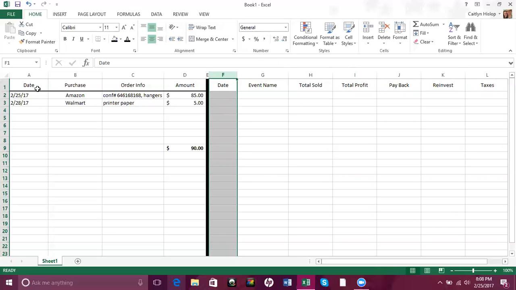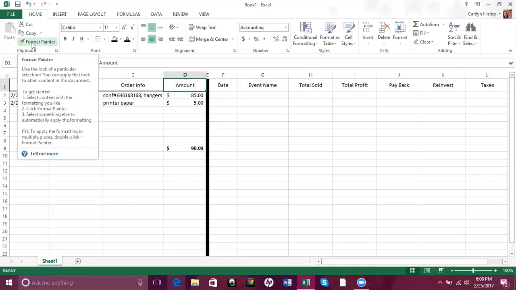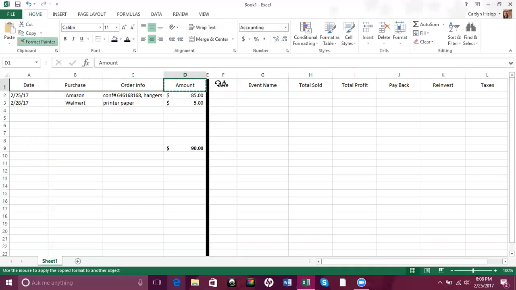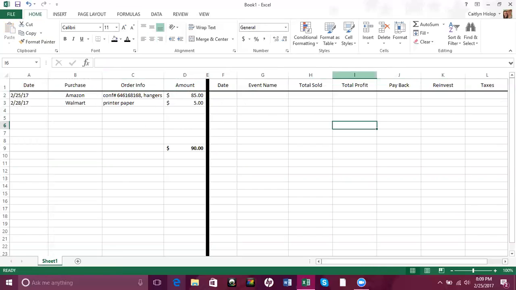Okay, so since I want the same border going all the way across, you can click either one of these four cells that have the border across the bottom, select it. You can go up here to Format Painter and click it, and click and drag over what cells you want it to be, and it will add it.